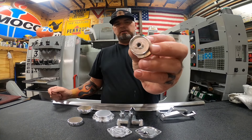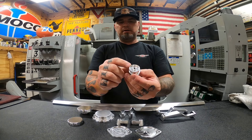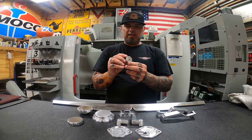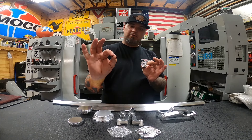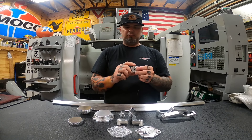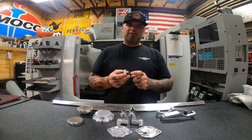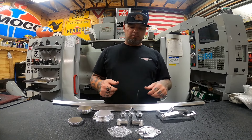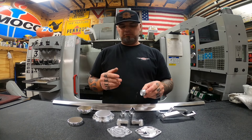You get three of these when you order a set — these are the AC knobs. Pretty cool little piece, all billet aluminum. Comes with a set screw that has a ball detent in it — you screw in the ball set screw with a flat head screwdriver and test it on and off to dial in how tight you want it on the post. It's spring-loaded so just a little turn and it goes right onto the flat part of your post. I chose all-billet over illuminated — if you want the illuminated one there's another option on the market, but this one is specifically made for these trucks.